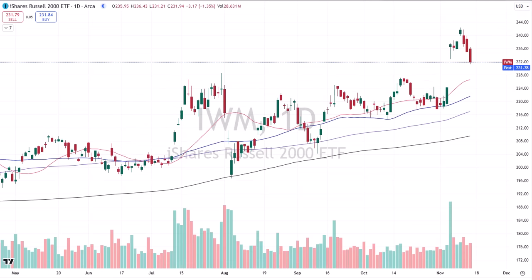What's going on over in Camp IWM? Well, they got below this low. That's a negative sign. This is the gap up low. Now they're in no man's land. Most recent breakout area, 227, moving averages, and then you have a gap down here at 224 and change. Still above all the moving averages.